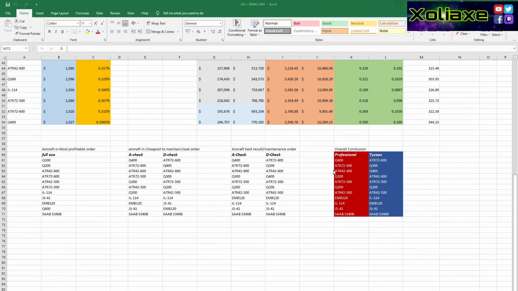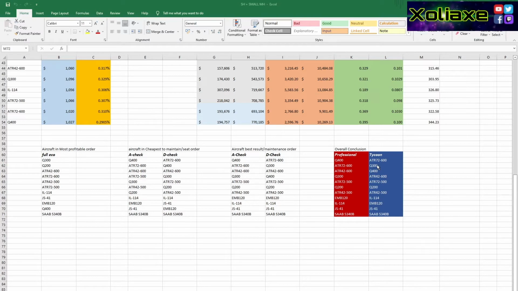I think that more just depends on what kind of demand you have, whether one of them might fit passenger-wise better with a different capacity. As I said before, the Embraer, the Aleutian, the Jetstream and the Saab are just miles away from everyone else in this, so it sticks with the Q series and the ATRs there. Tycoon then, the ATR 72-600 comes out on top.